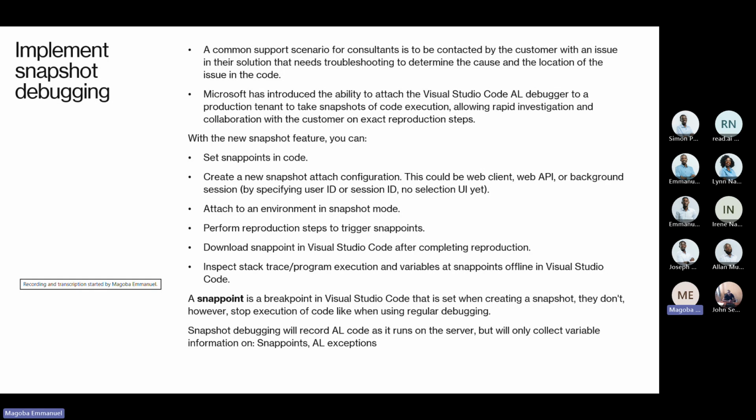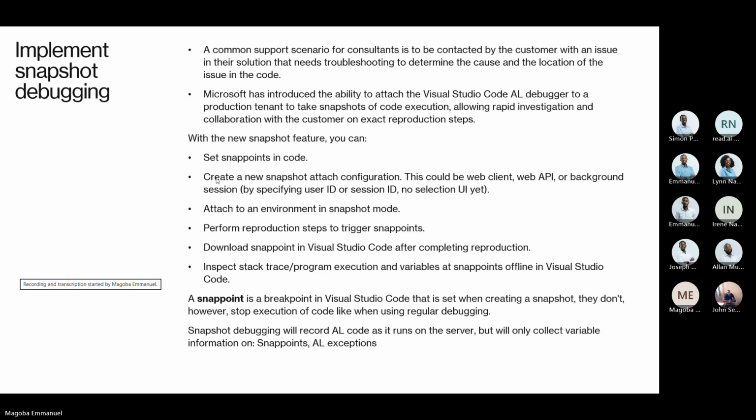It just records; whenever you put a snap point, it records that point and puts it in the snapshot that you're going to download. Normally it goes on recording what happens there, and you have to download this and then navigate to find out what is happening. It will show us in the downloaded file.